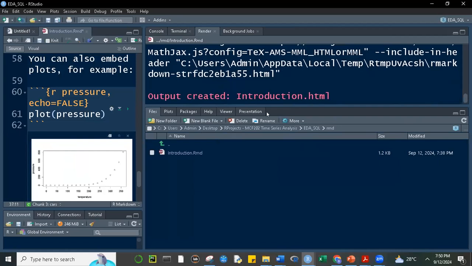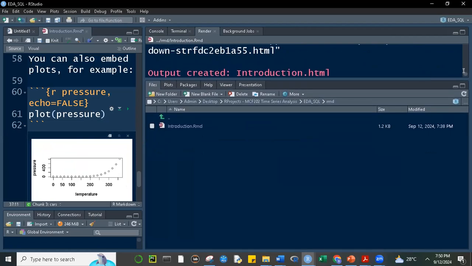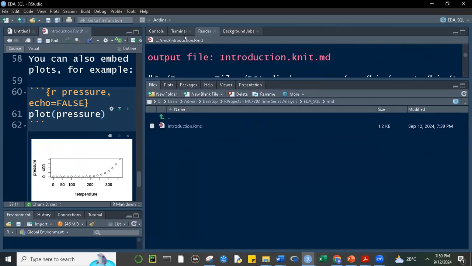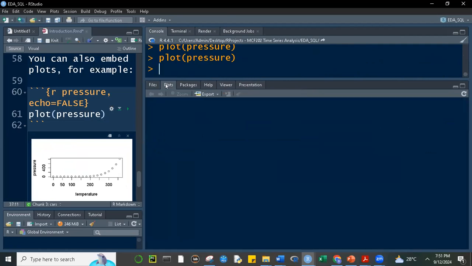But maybe the better method is this one. When you're plotting, class, it's best to do it here in console. By the way, when you render, it runs here under render. So here in console, notice that if I go to plots here, I'll rerun plots, just arrow up.